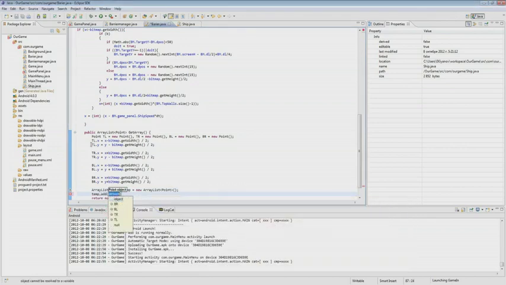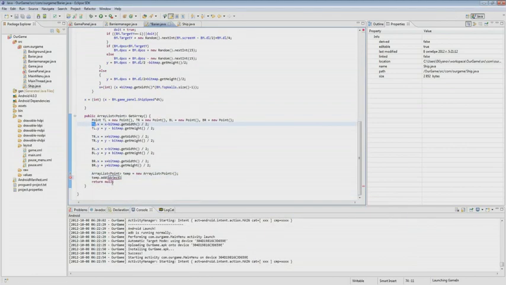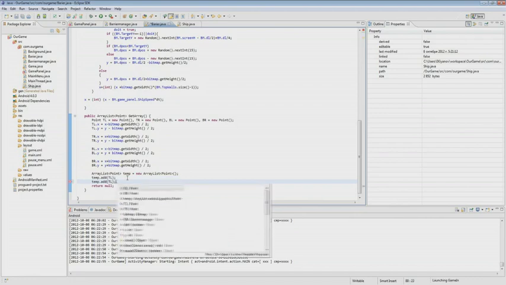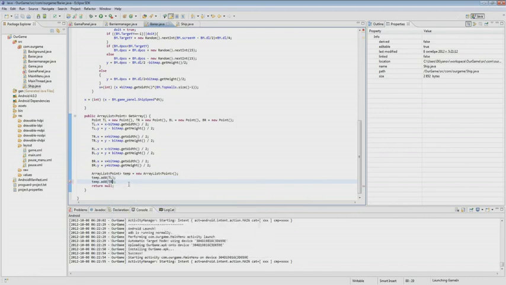First, we do the top left, and then top right, and bottom left. Then we set the array, and we can return it.